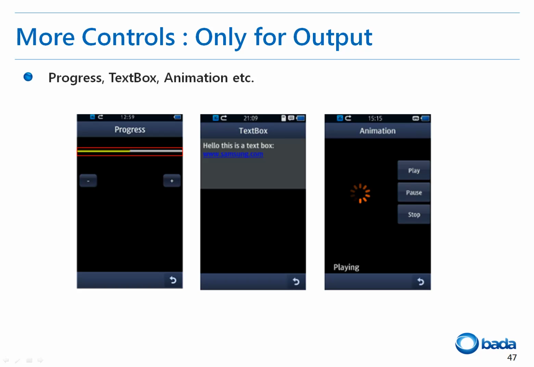The animation control can display a set of still images as a scrolling animation. Animations function by assigning image files to animation frames, and then arranging these animation frames in the required order. The frames are displayed one at a time as a series.